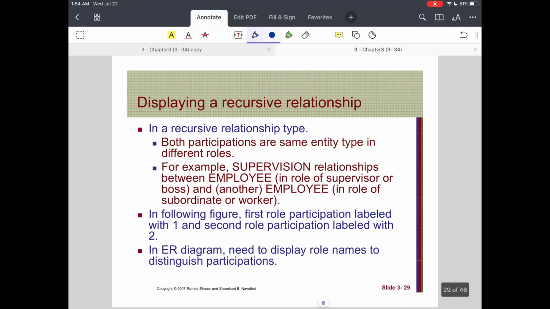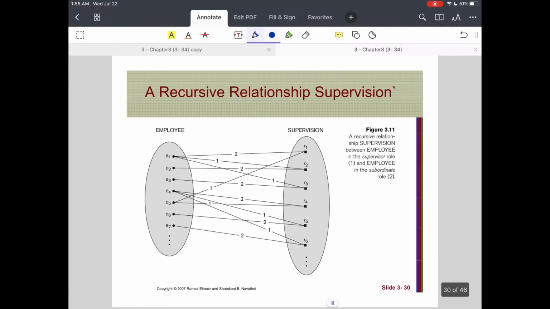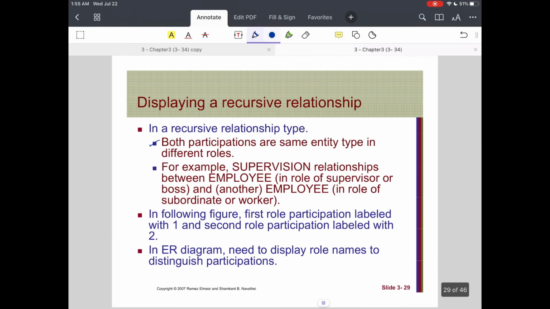So how do you display a recursive relationship? So again, both participants are the same entity type in different roles. For example, supervision relationships between employee in the role of supervisor and another employee in the role of subordinate or worker. So in the following figure, let's take a look at it. As you can see, the first participation role is labeled with 1 and the second participation is labeled with 2.